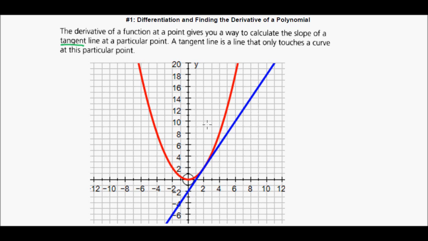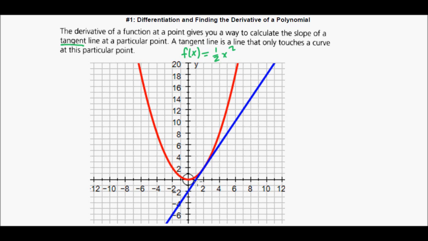So this might be a function here. It happens to be f of x, or y equals 1/2 x squared. Now this line here is tangent to it. If we want to find the gradient of this line, we take what's called the derivative. What we're going to go over today, you've probably already learned it, is how to find this gradient, how to write the equation of this line, and look at maximum and minimum points, things like that. So whether a function is increasing, like here.